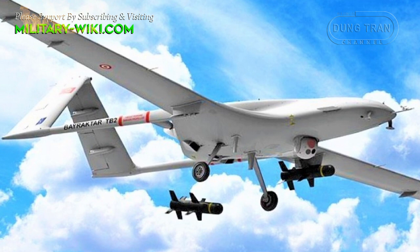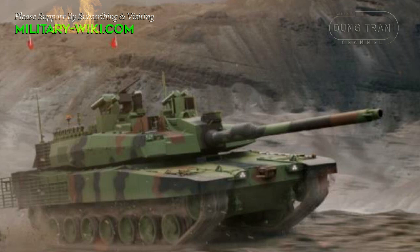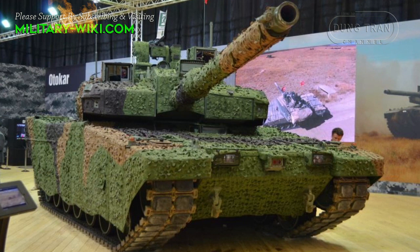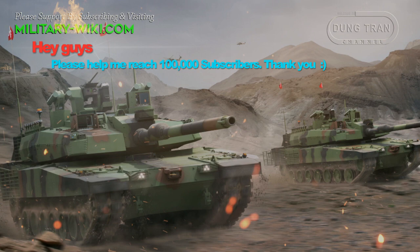The Turkish defense industry is making great strides, especially after the success of the Bayraktar UAV. The highly anticipated Altai super tank will soon be put into service. Delayed due to some reasons, Altai was finally integrated with the Korean engine. The Turkish Altai tanks received engines from South Korea in March of this year, and mass production is expected to begin within the next two years.